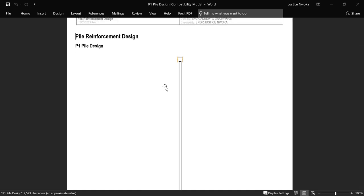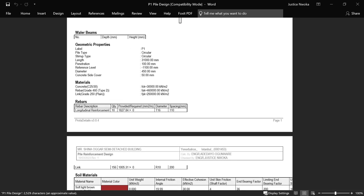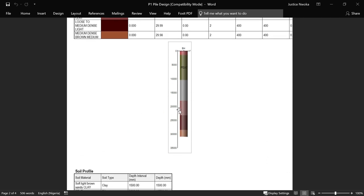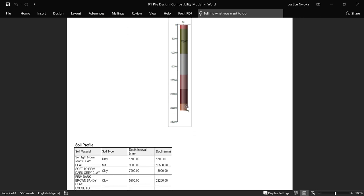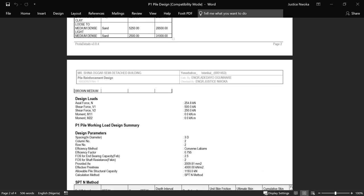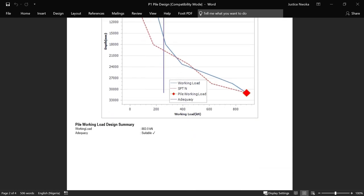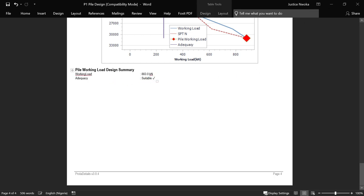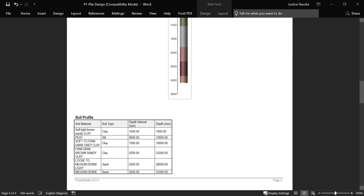You can see the pie design report, as you can see there, and you can see how the soil is. So I'll show you when I'll enter fully on pie design, which I'll first of all work on the 8-story office building, which I'll do the pie foundation design for that 8-story office building. And I'll show you all that also, how to do your pie foundation using this software very, very well. Okay. I can see that from the pie design report, it is showing that the pie design is suitable. As you can see there, it's showing suitable. As you can see that here. Okay. So let me just go right now and then just move on to the place right now.